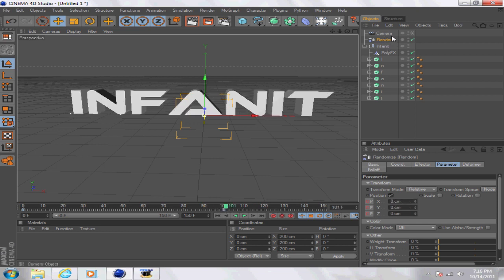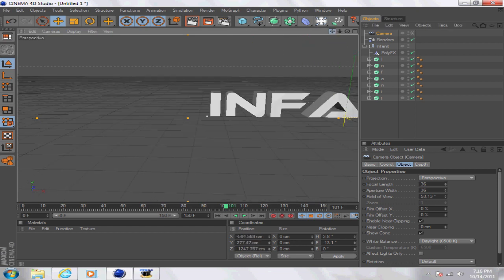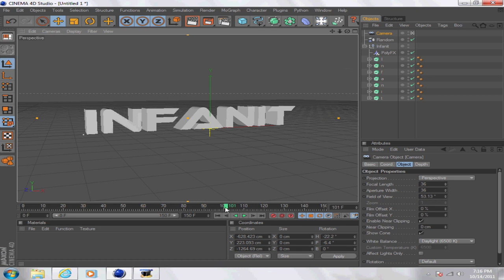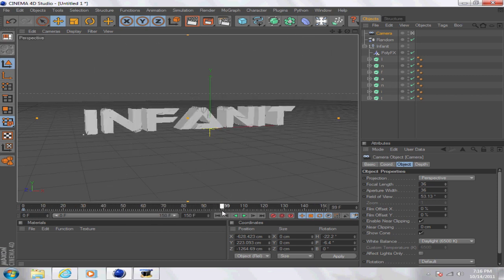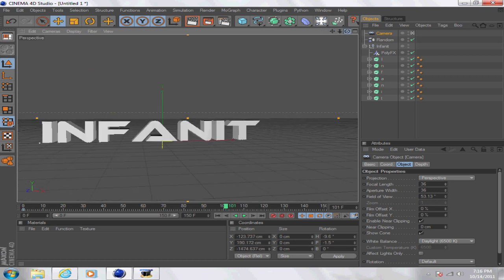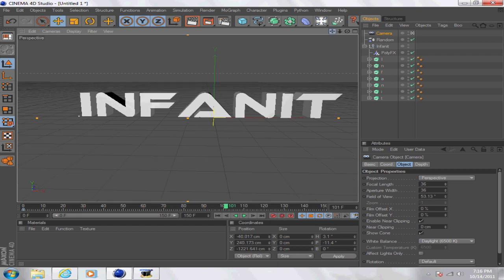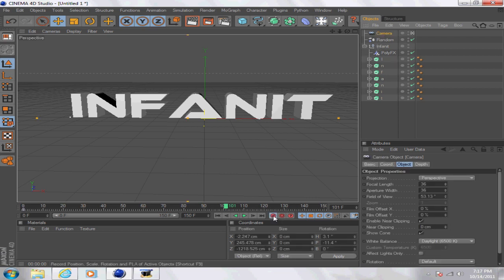Okay, now I'm going to help you edit the camera. I started the thing out from a corner view, which I thought was really nice. A little bit of lag here, that's not good. Anyway, I start out right there. Make sure this is at the far left, and then press this button right here. That's your keyframe point for the camera, and this is where the camera is at that point in time. Now we can go down to about right there where it comes together. Now let's move the camera back to in front of the Infinite words. Just try to center as best you can. That's good enough for now for the sake of this. Click the camera again and then click the key point. So now we have a little bit of camera movement with it.